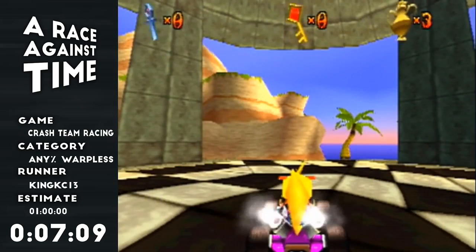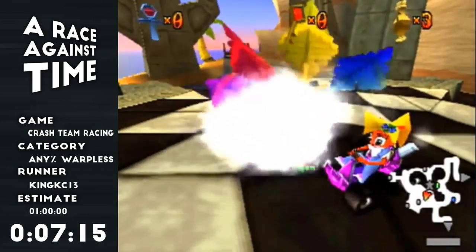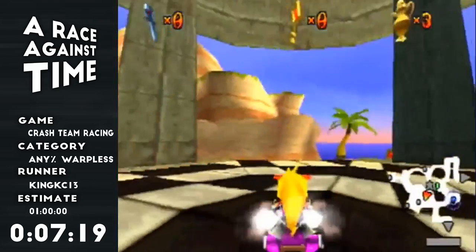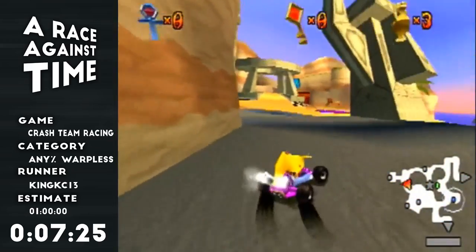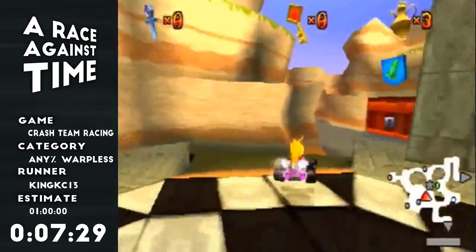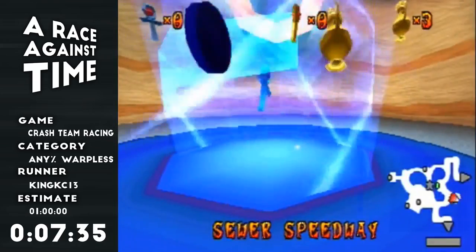Congratulations. You win a trophy. So for the first world and a half, after every time you beat a stage, Aku is going to come and talk to me. And he's going to tell me some meaty things. Then I'm going to drive the wrong way, which sets up a skip later in the run. Wink. Big hit.